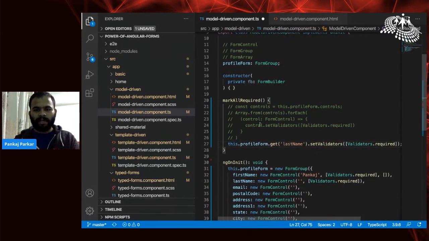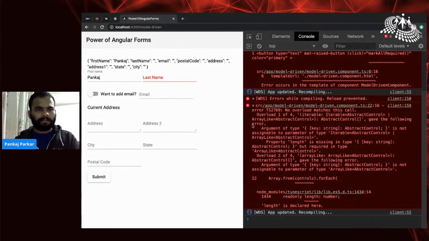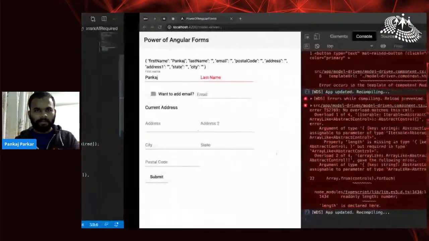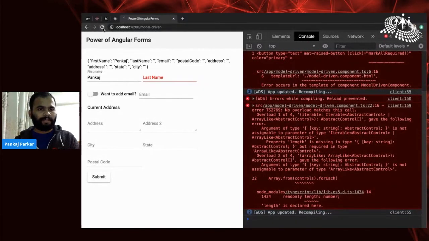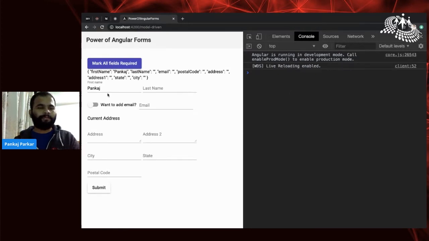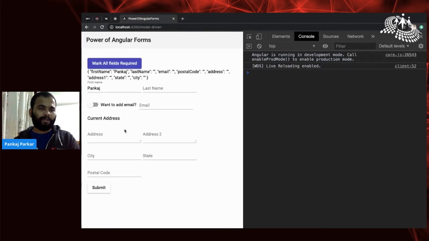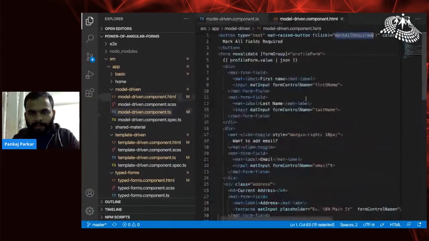Over here, what I want to do is I was looping over all the controls and going to set validators over it. I will see why it is not working. So for now, just say like this. I just saved the thing. Let it get refreshed. Okay. And as soon as I said this and I tried to submit the form, see, this last name is required. And if I try to do a submit, okay, it is required anyways. Why? Because I know mistakenly last name is required.